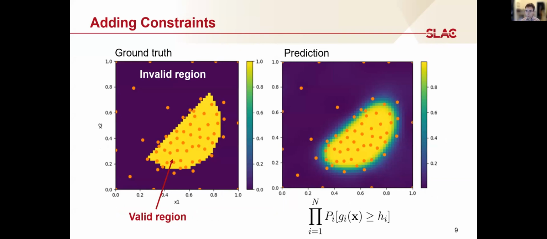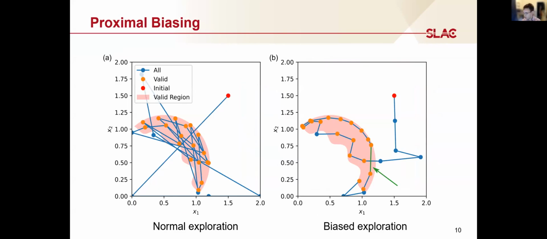So if, for example, we require that the beam size or some other characteristic has to be smaller than some maximum value, what we can do is model that separately and then essentially make a prediction as to the likelihood that we will satisfy that given constraint. And we bias our acquisition function such that we reduce the sampling in regions where we're not expected to have valid measurements. The final term here is what's known as proximal biasing.